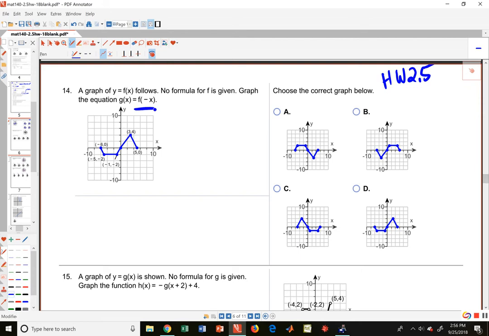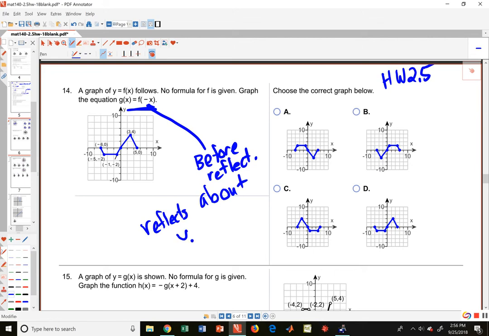But what do we mean by this notation, f of negative x? What we mean is this is a before reflection. Now, for before reflections, you have to look at my PowerPoint notes if you want a few more details. But the before reflection is a reflection about the y-axis. This reflects about the y-axis. And you just got to get used to which one is which. If you hit the x before, it changes all the x values to negatives.